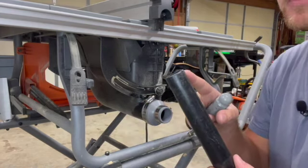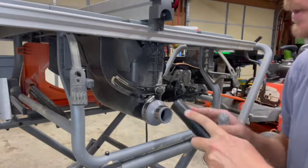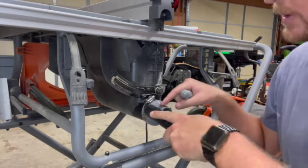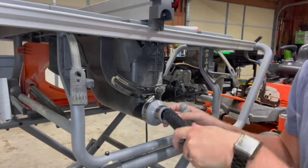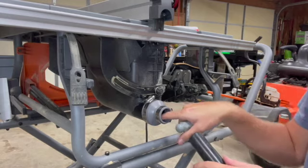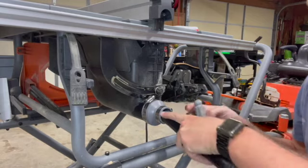All right, so now here's the shop vac hose. I'm going to put it in here. Now, I will say this, you better watch whenever you do this. You want it to go just barely covering the hose clamp itself. If you go any farther than that, you're going to get it a little past, and it's not going to be able to come through into the hose. So here we go.